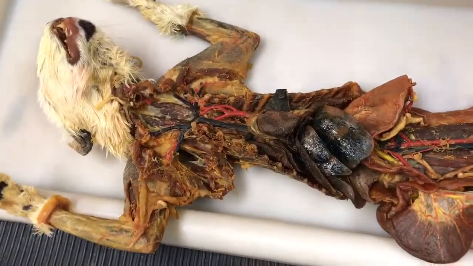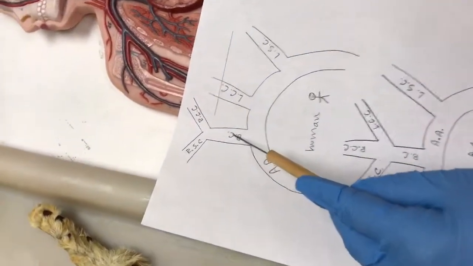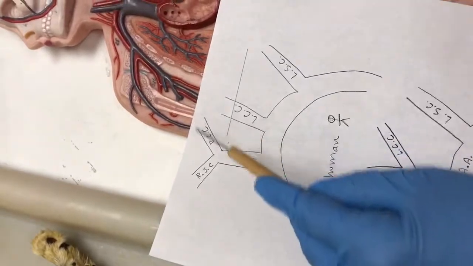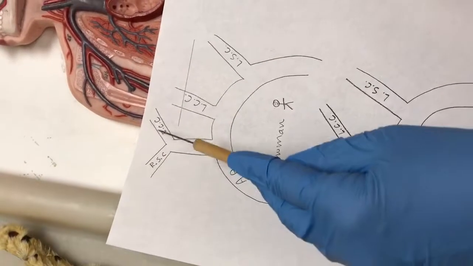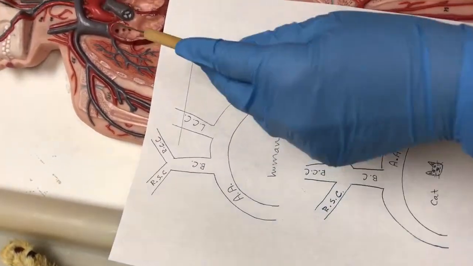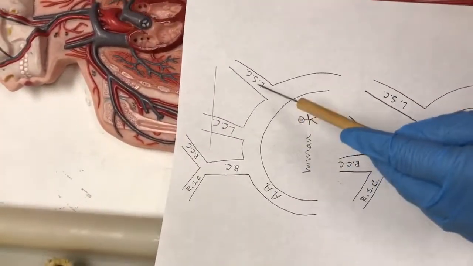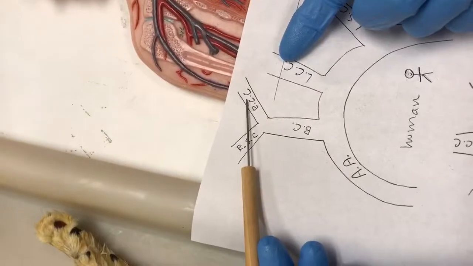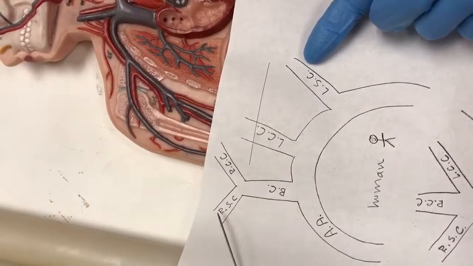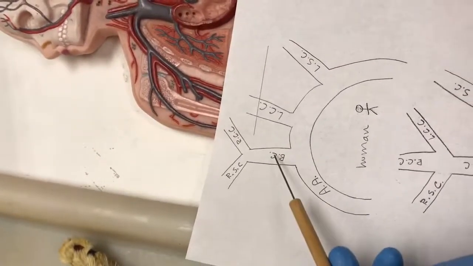Okay. The difference between the human and cat, so this is what this paper is going to represent. With our human, we have the aortic arch, you have a brachiocephalic, and instead of it turning into three separate branches, like our kitty cat here, you're only going to have the right subclavian and the right common carotid. And then you're going to have the left common carotid and then the left subclavian. Just look at it as our two middles are the common carotids, and then our two outs are the subclavians. And when you have the little stem, this looks like a Y, that's the brachiocephalic.